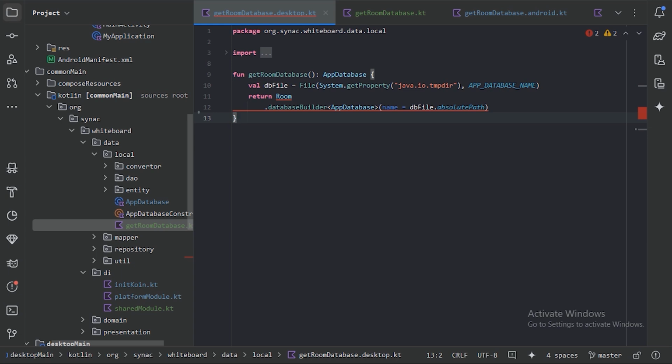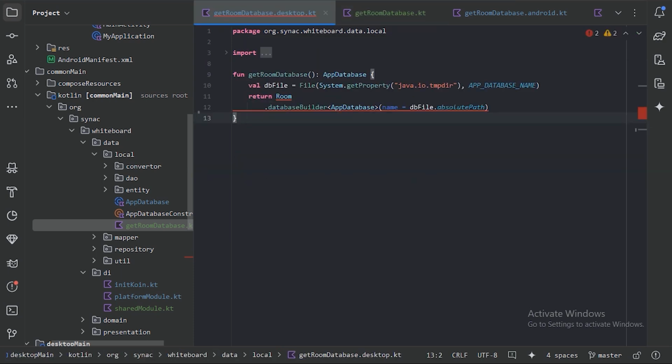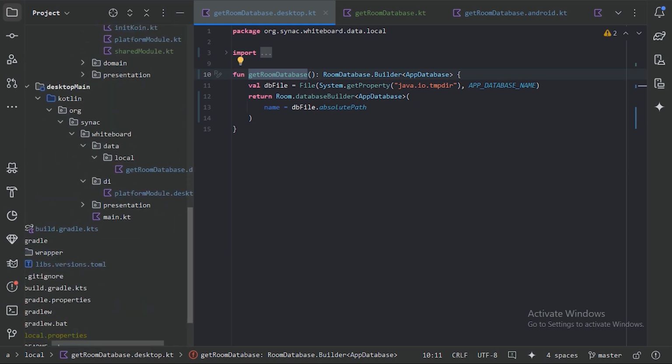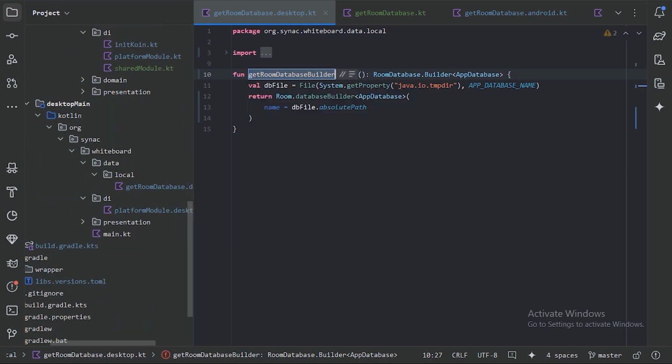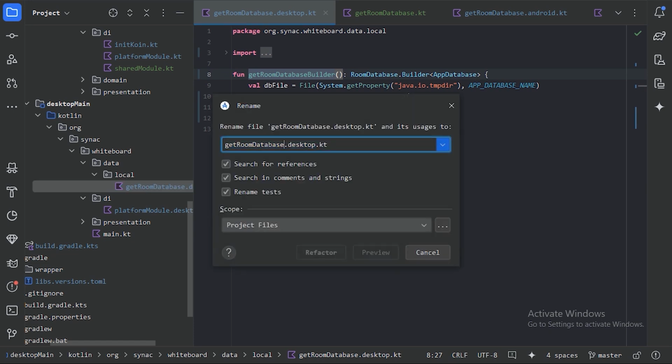Now next thing, we need to update these functions. So these functions will return only the database builder. Let's copy this type and provide here. And let's also rename this file to getRoomDatabaseBuilder, and also rename the file name.